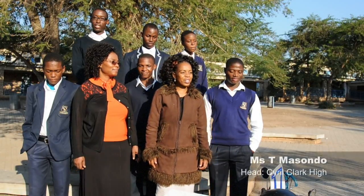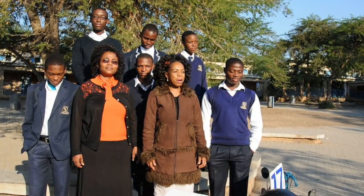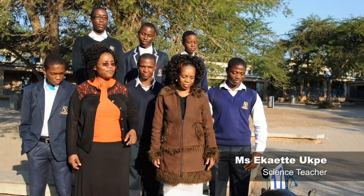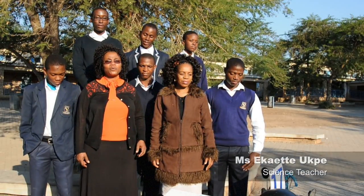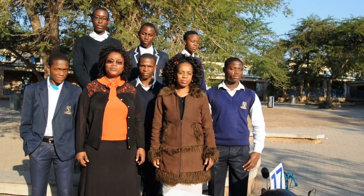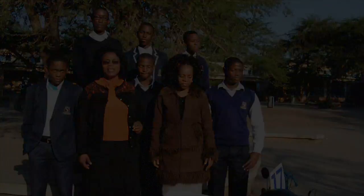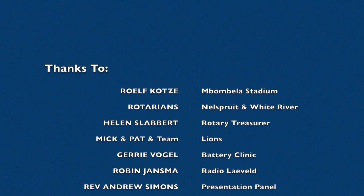This is Cyril Clark Secondary School. The learners are in Matafin, because the school is situated around Bambela Stadium in a farm area — Mlulitras farm. I'm so proud of my learners. This is our fourth year that we have entered the EV Challenge, and each year there are no problems because the learners are always very passionate — they want to take part and are very motivated.